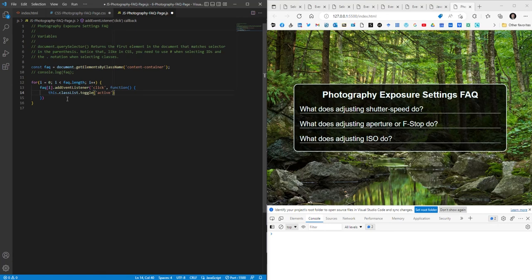And if it doesn't have the class of active, it will add it. So a shorter way of doing what we did before with an if-else statement.